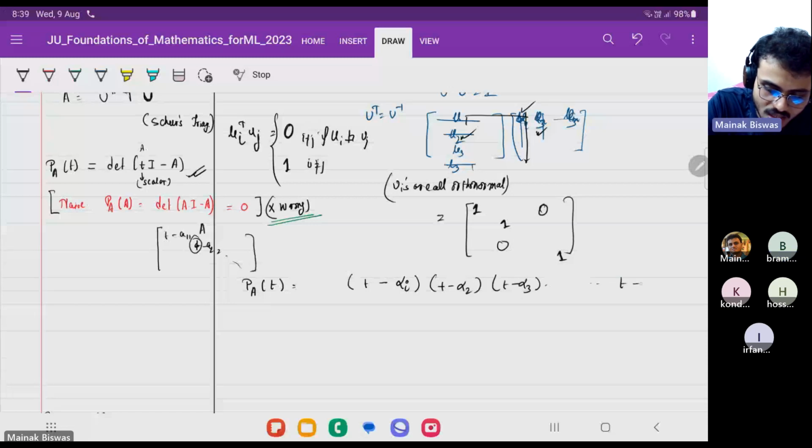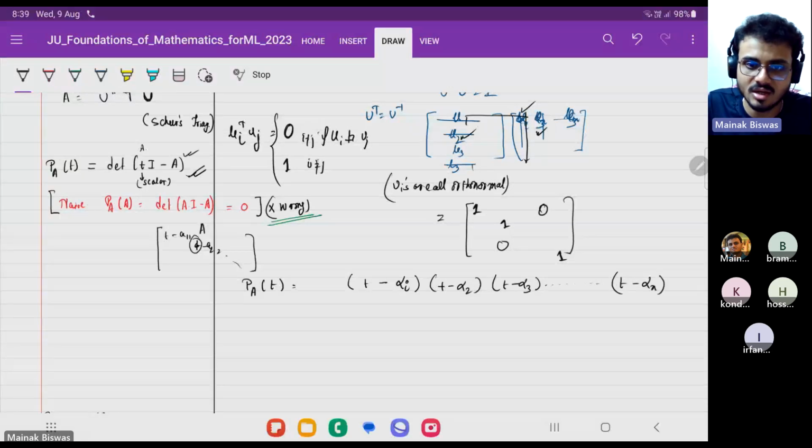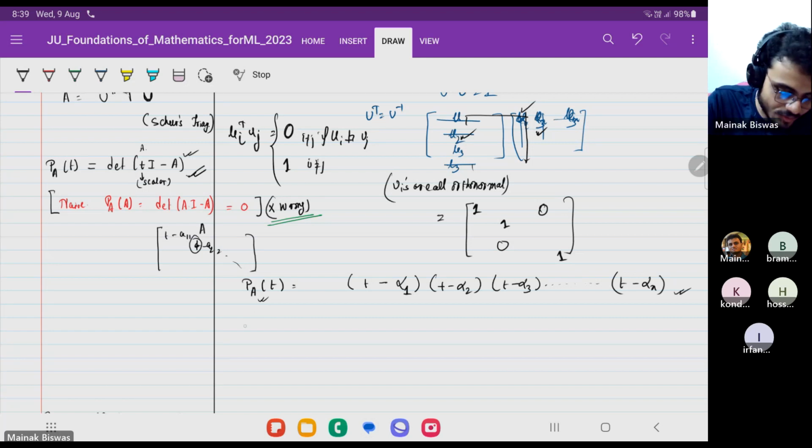So we have seen last day that the solutions to this characteristic equation are the eigenvalues, right? There's no question about that. So the solution to this equation is the eigenvalue, and you can factorize this way. There's no doubt, right? So next, if we represent this as a matrix equation, what will it be?